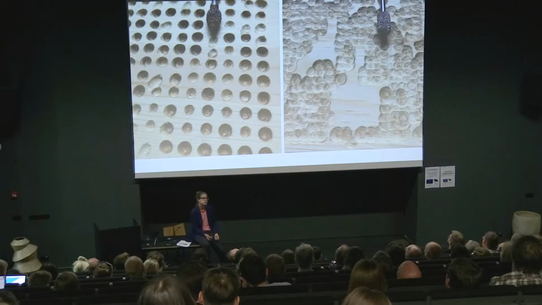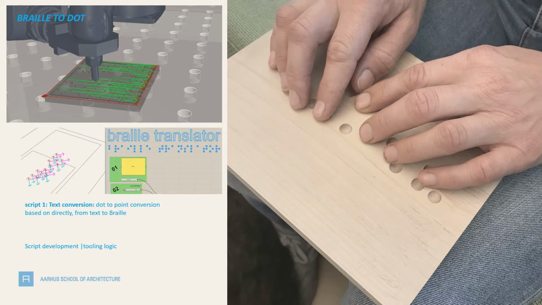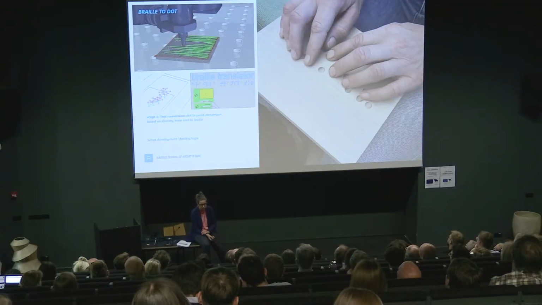But what's interesting here is that these pixels and that computation is nothing if it's not in the material. So the pixel code runs onto the material, and it's the burn traces, the leftover pieces that, for me at least, make the fascination within this becoming of materiality. As part of a larger series, we developed two scripts. One is a Braille Translator, which takes directly the word in any language, between English and Danish, and takes it onto a robotic toolpath.